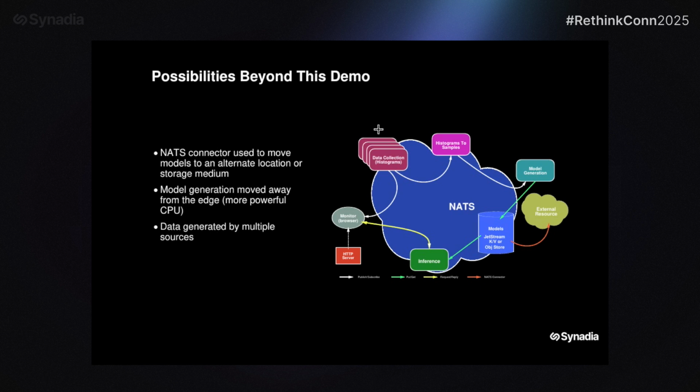We might have a need to have more than one source of data. These could be distributed around, but all of them still publishing through a subject via NATS, all still going into the converter here and into model generation. So there's a lot of flexibility to be gained from a distributed perspective in addition to what we've just shown. So I'd like to thank you for your time, and that ends our demo today.